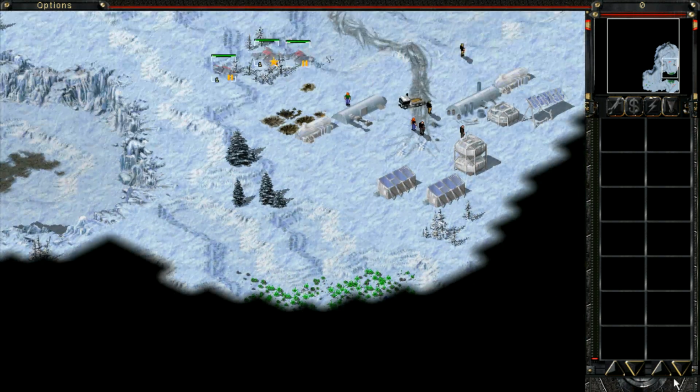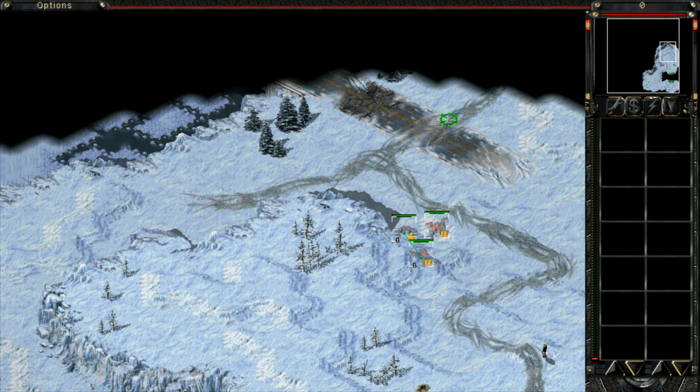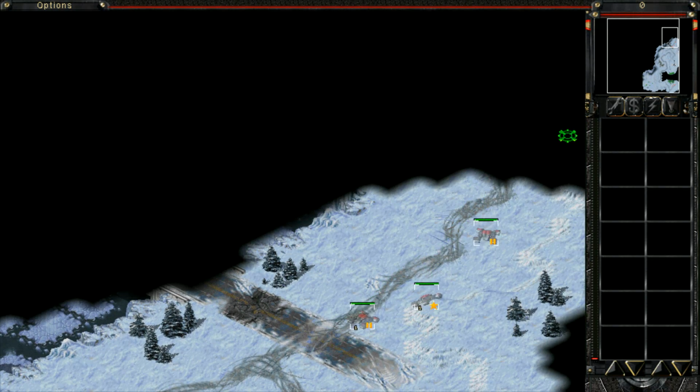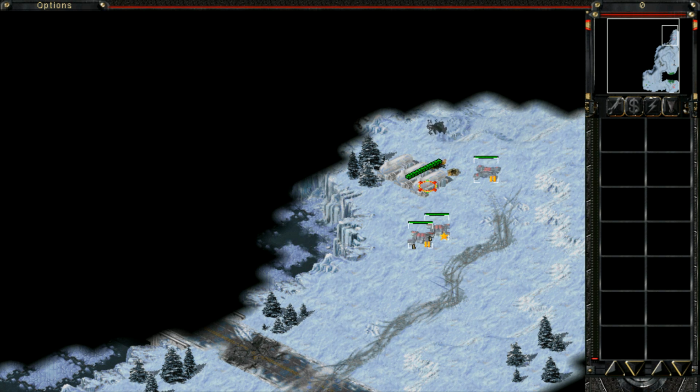Are they, though? Did they ever show up down here? No. Sent a mobile sensor right to that base on the left. Let's destroy this and see if it does anything with that truck. Maybe the truck will stop trying to move? I don't know. I have no idea.